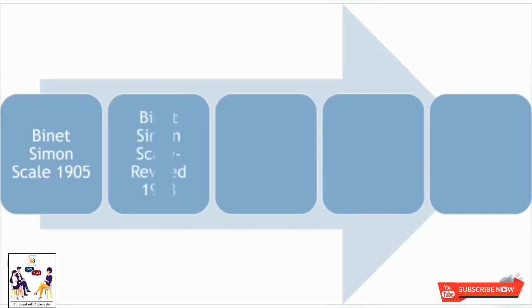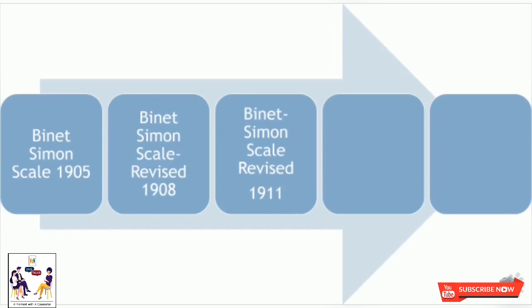Thus, Binet and Simon revised the scale in 1908 and included age level assessment. This was the most popularized version of the Binet-Simon. After this edition, it was popularized in the USA and has undergone several other revisions. We will be discussing the major revisions of the Binet-Simon scale. Later, in 1911, Binet and Simon again revised the scale and extended the age range from 3 years to adult level. This was the last assessment by Binet in his lifetime.